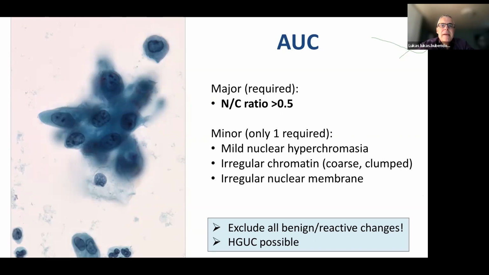And if we make a call of atypical, AUC, there must be a certain probability that these cells are in fact from high-grade urothelial carcinoma. When we believe that it could be low-grade, some low-grade features, but we are sure it's not high-grade, then don't call it AUC, just call it negative for high-grade. Well, it's difficult to find very good educational cases of AUC because everyone has his own thresholds in a way. That's a case that we call the atypical urothelial cells.